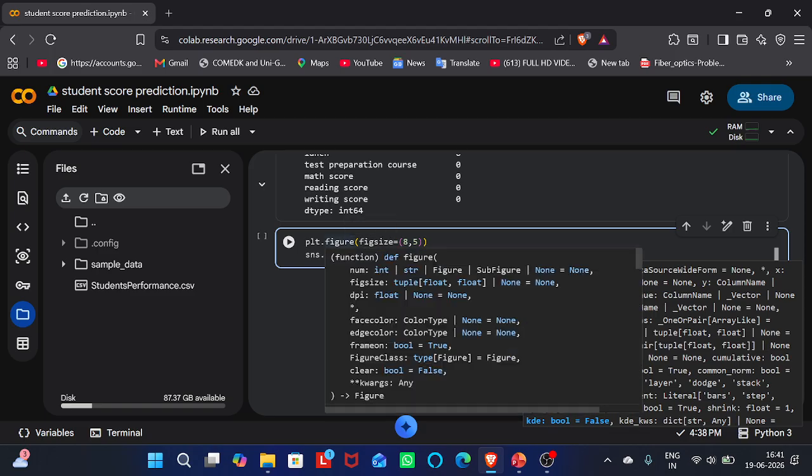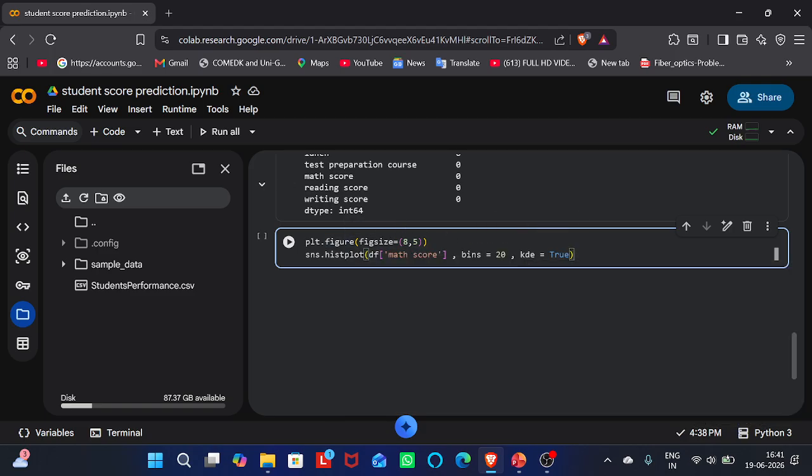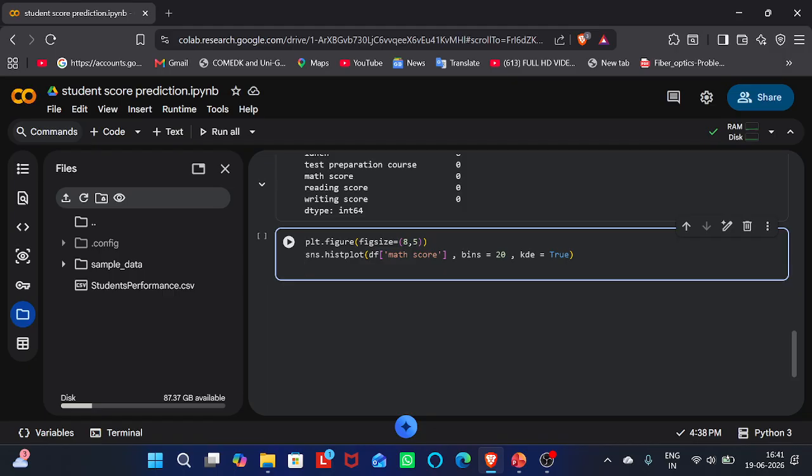Okay, so we will understand what this means first. Let me finish the code. So next we will give the title of our figure. For that we will give plt.title.